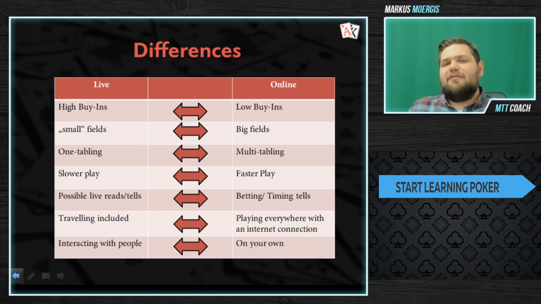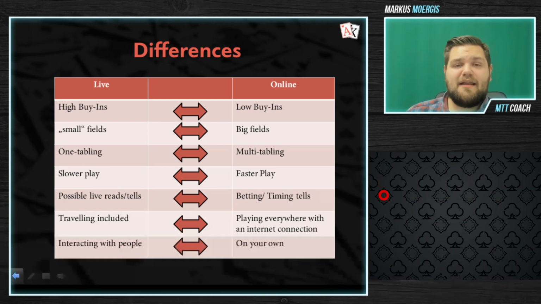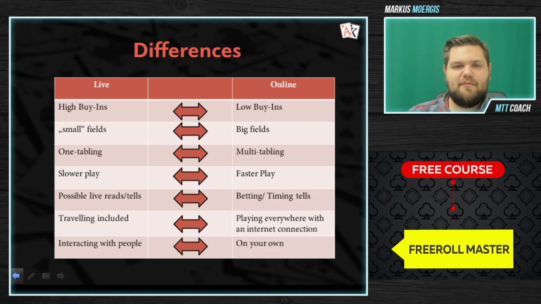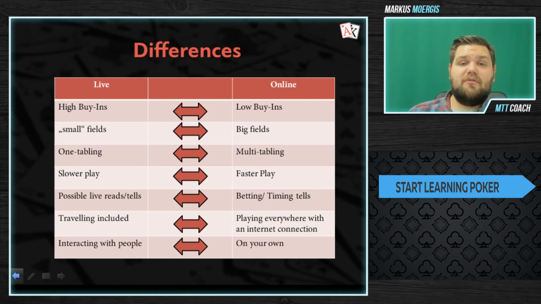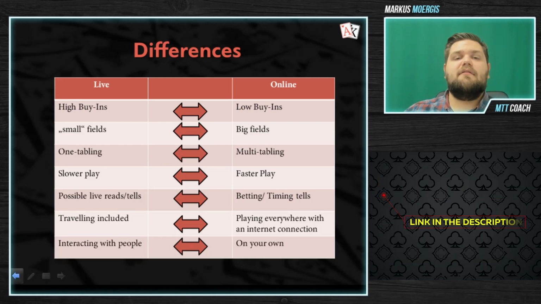But also, if you like to do it and you enjoy it, you can talk to them. You can have some fun at the tables, and then it's a whole other experience. Online, you're always on your own. The only thing you might have going is that you maybe are in a chat with some friends that are also playing. You talk to them maybe via Skype or Discord or whatever. But all in all, you sit there on your own and play your own game.